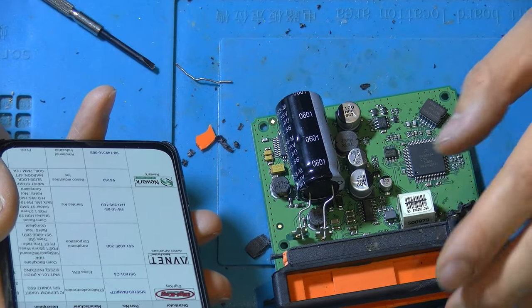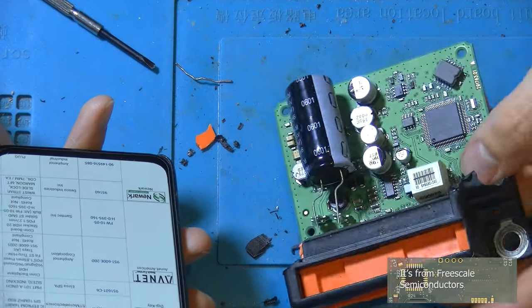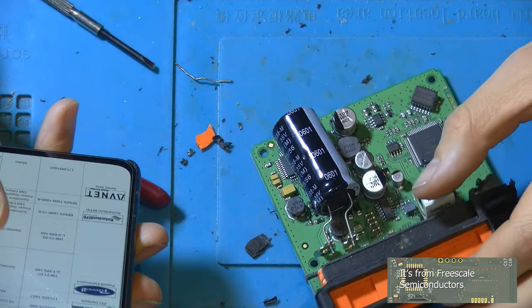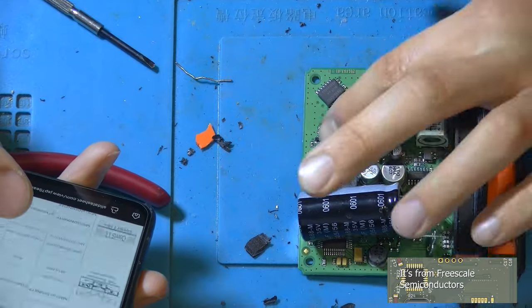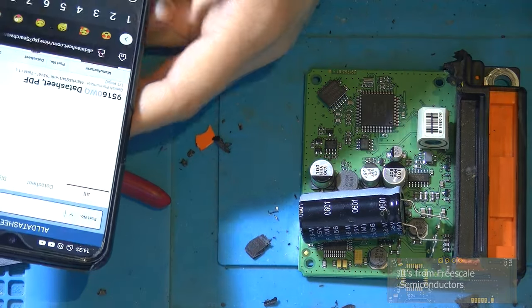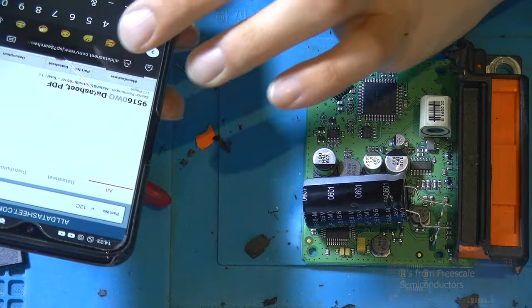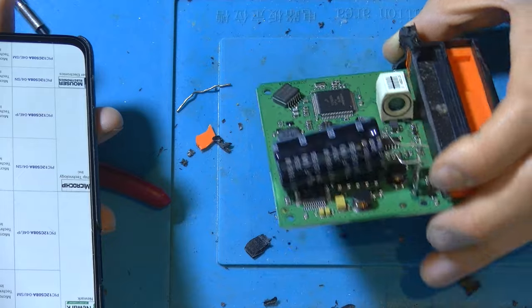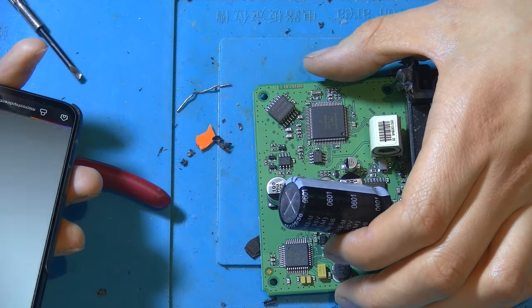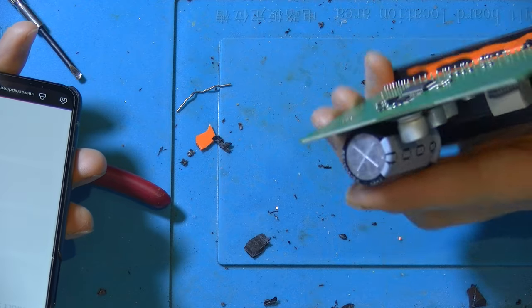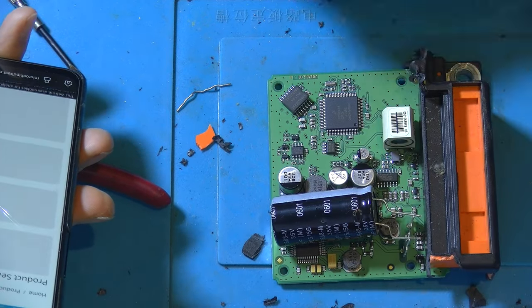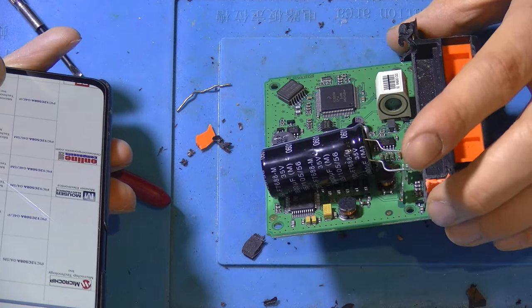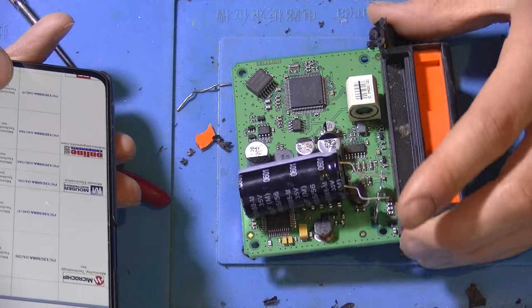So this should be the main processor. I do recognize this logo but I don't remember the name. So let's see what this is. This is a Microchip O2C508A. So this is also an IC. Yeah this is also an IC. I wonder if that's maybe an IC with an integrated accelerometer, because we haven't found the accelerometer yet. And to me it looks to be quite expensive to lay down a few of these ICs just for the accelerometer.